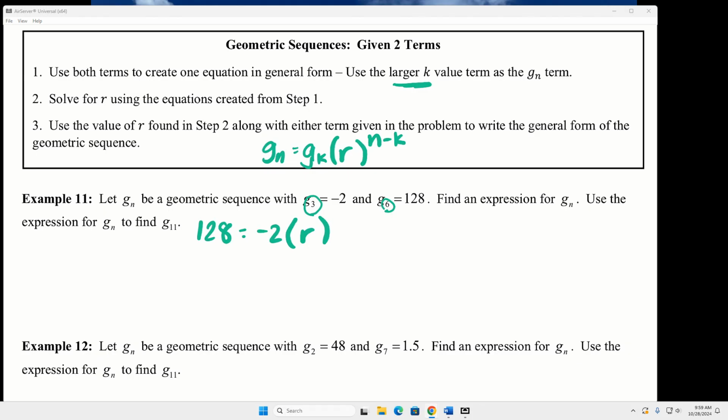6 minus 3. Yeah. So if you ever choose, for example, if we had chosen negative 2 to be over here, that order would be in a way that you would get a negative value, and it's going to make it a lot harder for you to do. So we're going to do it this way, and it's going to work out nicely. Okay, so when I subtract 6 minus 3, I'm going to get 3.